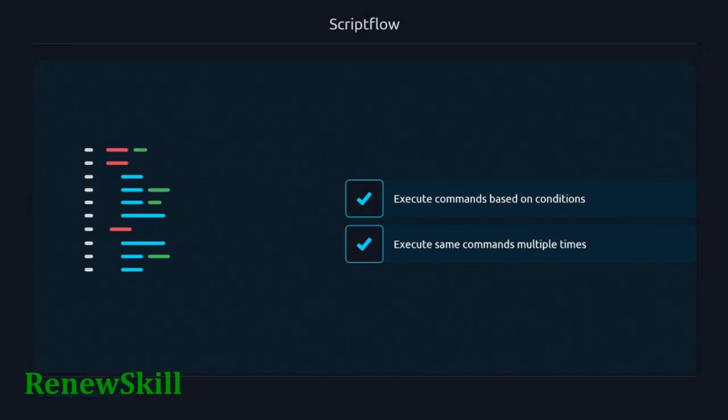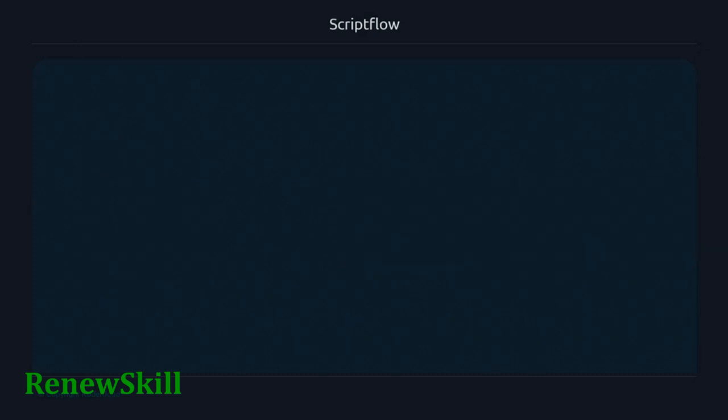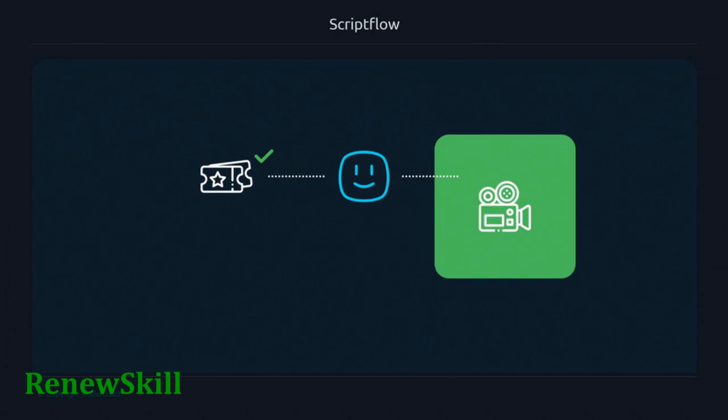times with different outcomes. A basic example of a conditional statement in real life can be going to the movies. If you have a ticket to the movies, you are allowed inside the theater. Otherwise, you're not. This is called a branching of possibilities that might occur depending on the conditions.